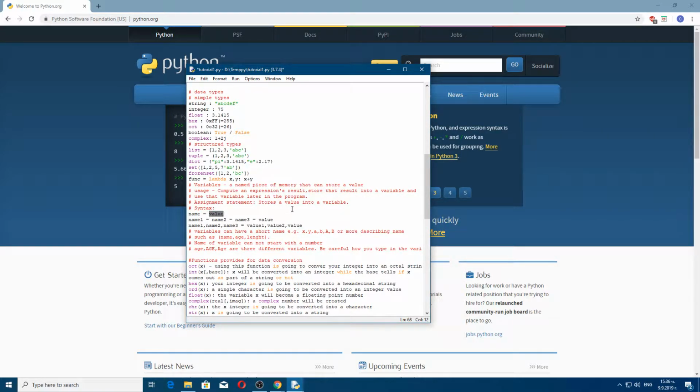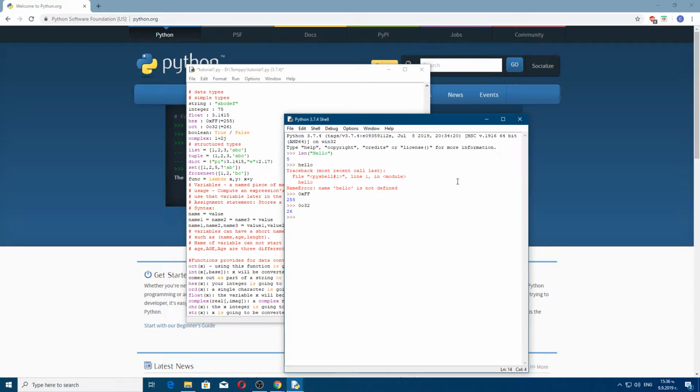So here could be a string, for example a word. Actually, I'm going to go into the shell and give you an example of it. Let's say name equals John, and it also equals David. Now if we type in name, this is a variable, and it prints the values given, which are John and David.